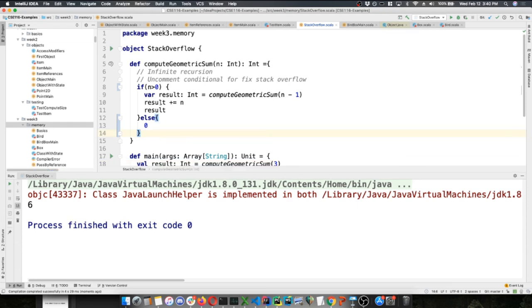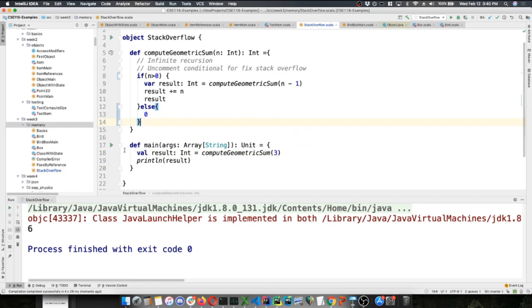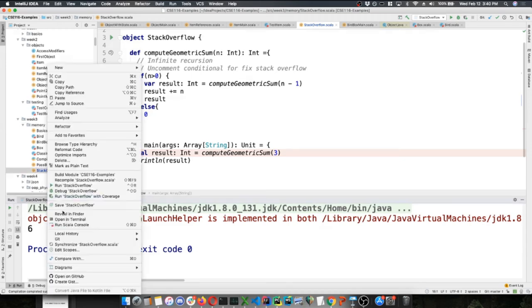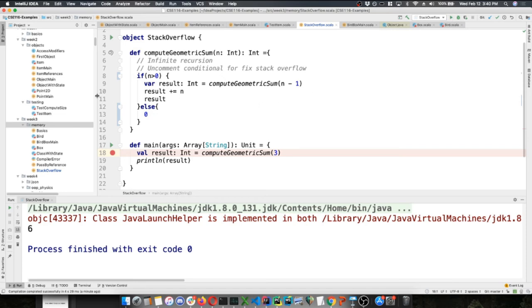When you have a bug in your program, you don't know what's going on, you're adding print statements all throughout your code and trying to read them all, the debugger can save you a lot of time in those instances. So let me show you how to use this thing. We're going to start by setting what's called a breakpoint. If you go in your sidebar here of your editor in IntelliJ and click, you're going to get this red dot. This is what we call a breakpoint.